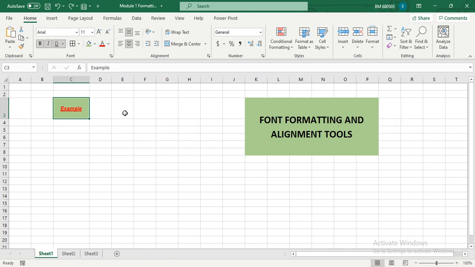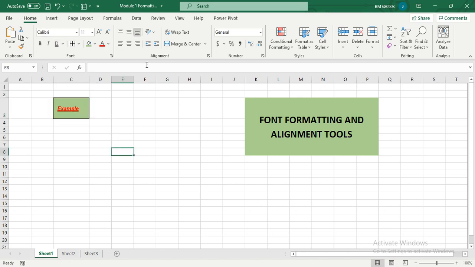Yes. The next option that you have is called indent. The word indent means you can choose to push your text away from the borders of the cell, or you can pull it towards the border. Let us try this option. See, when I'm trying to increase the indent, you can see that the text is moving away from the borders. Likewise, if you're decreasing the indent, the opposite thing happens.